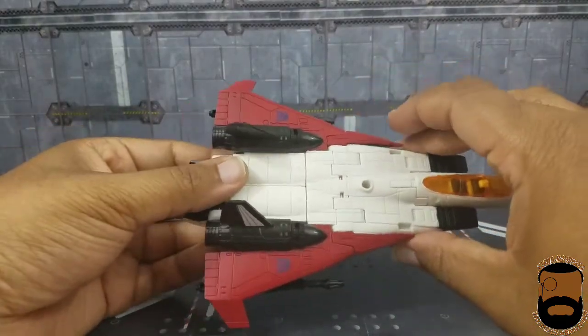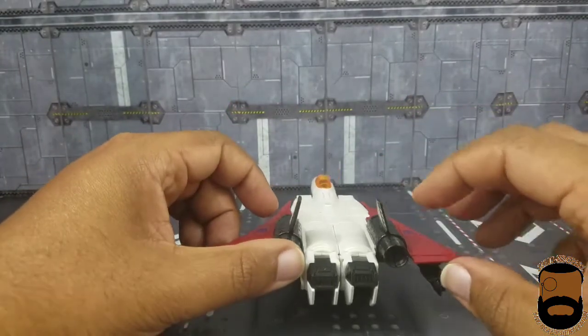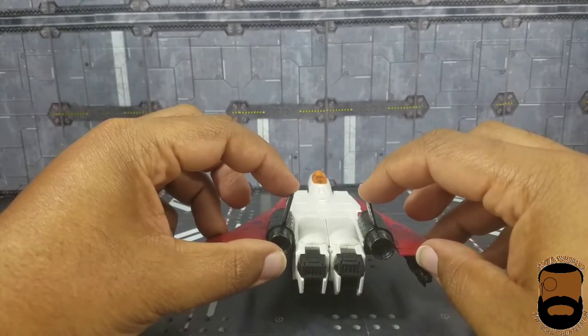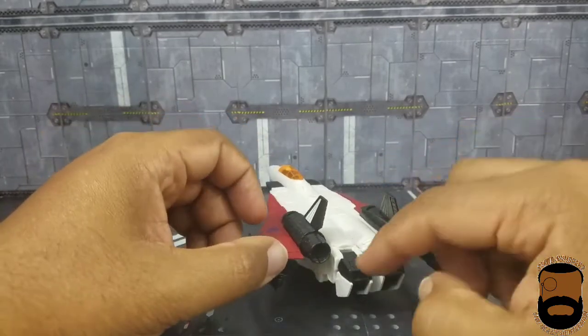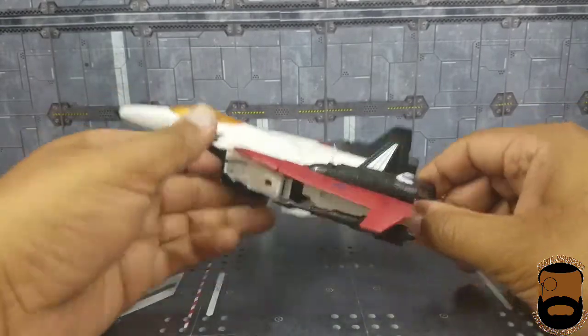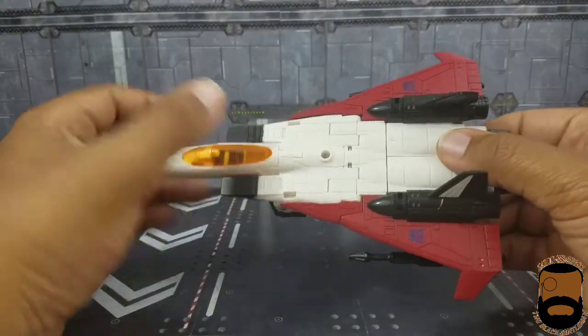I just like the way the wings are made and everything. I even like the bat tail fins, how the symmetry kind of has them both come in. Kind of dig that. The extra thrusters right here, very nice. Now at first I kind of didn't like Ramjet's jet mode that much.